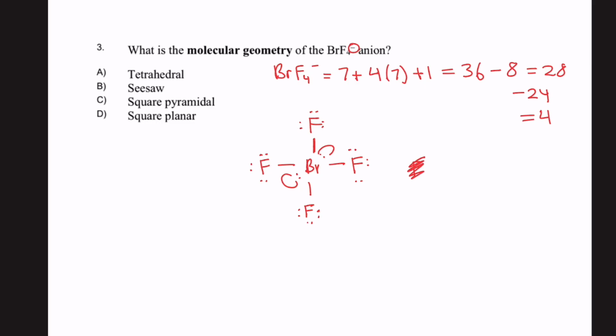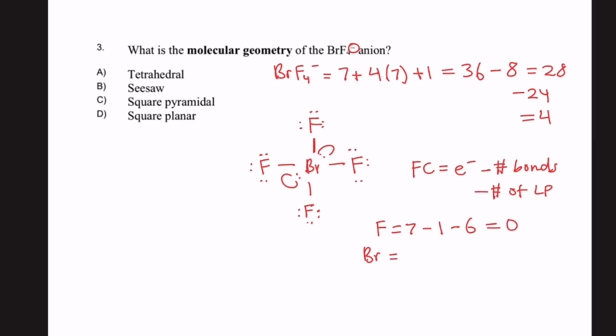So as a reminder, formal charge is the number of electrons that are in the regular element minus the number of bonds minus the number of lone pairs. So for fluorine, for example, we have 7 electrons originally. They each have one bond, and they have 6 lone pairs around them. That's going to give me a formal charge of 0.